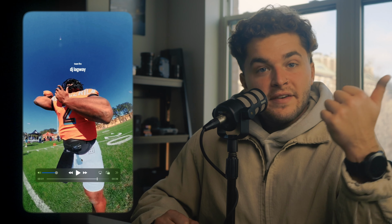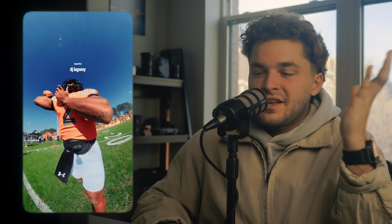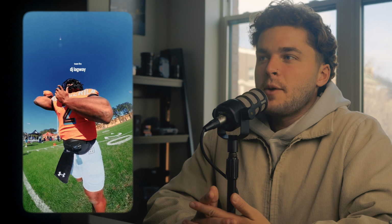Showing a couple different names right here. You see a quarterback with that hip mount, that Snorricam on. You can see the colors don't match perfectly here. I don't have a ton of time to color grade these videos, and also to match an R5 and a 360 camera is very, very difficult. I do notice that the 360 camera, as expected, does lack, but if you're in good lighting, it's better than a GoPro. It's better than a lot of those different action cams, but it's not perfect.